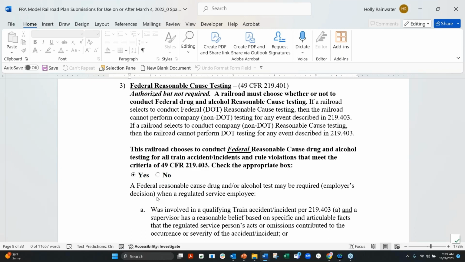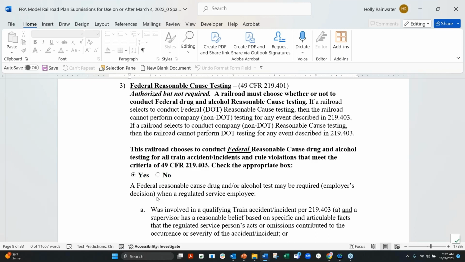If I have an incident that occurs, let's say I have someone that goes on track without authority, okay? In that situation, I don't have an injury and I don't have monetary damage. So guess what? Under Minnesota law, I shouldn't test them. If I tested under company, I could be at risk of having an issue with the state law. But if I tested under federal, I don't need to meet those requirements. I can go ahead and move under federal.